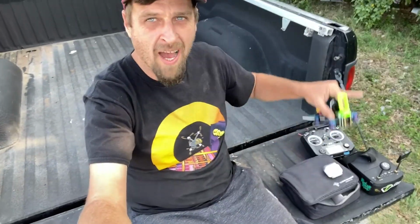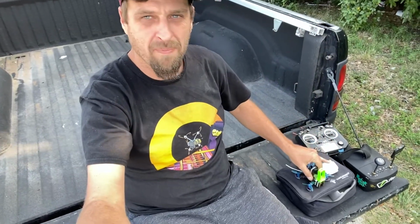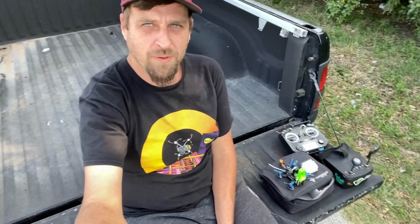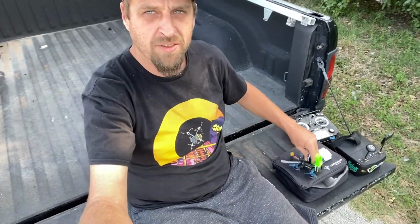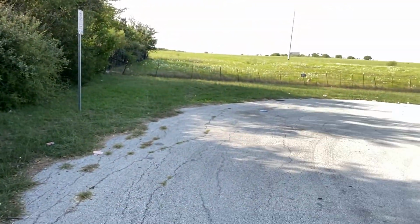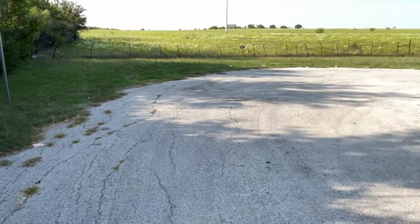But yeah, I got my little iFlight here. I got my Flywoo Explorer long range 4-inch drone off of a video of Nurk's, and I have a video coming with that, but I wanted to get out here and practice with this first. There's an abandoned barn. I don't know if you guys will be able to see it. Anyway, over that way somewhere there's an abandoned barn, and I want to hit that barn FPV, but I wanted to practice with this little iFlight before I take my long range out. I don't want to lose it.